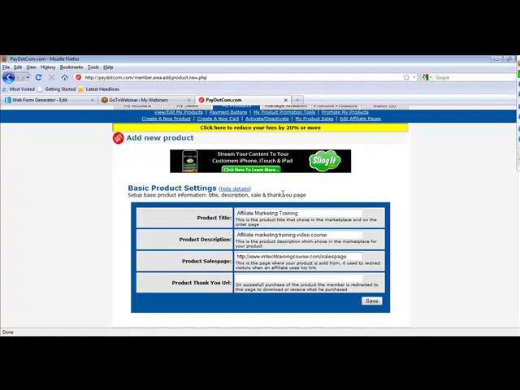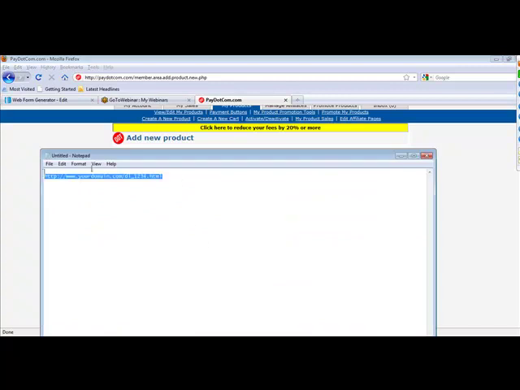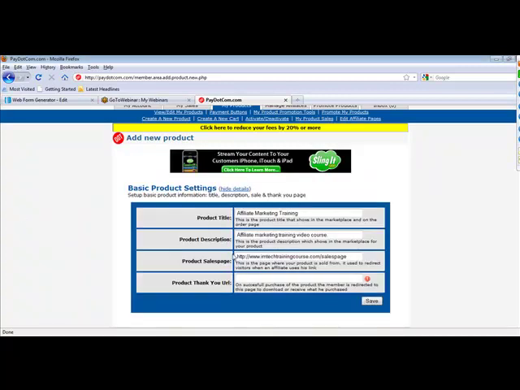So this basically means if you have an affiliate referral link, it's going to direct them to this sales page, which works out good because this is where I'm actually going to install the sales page, so that your squeeze page could be on the front end, so that you can list build with your squeeze page. Now your product thank you page, that's going to be that download page that we just set up here, as you will recall.